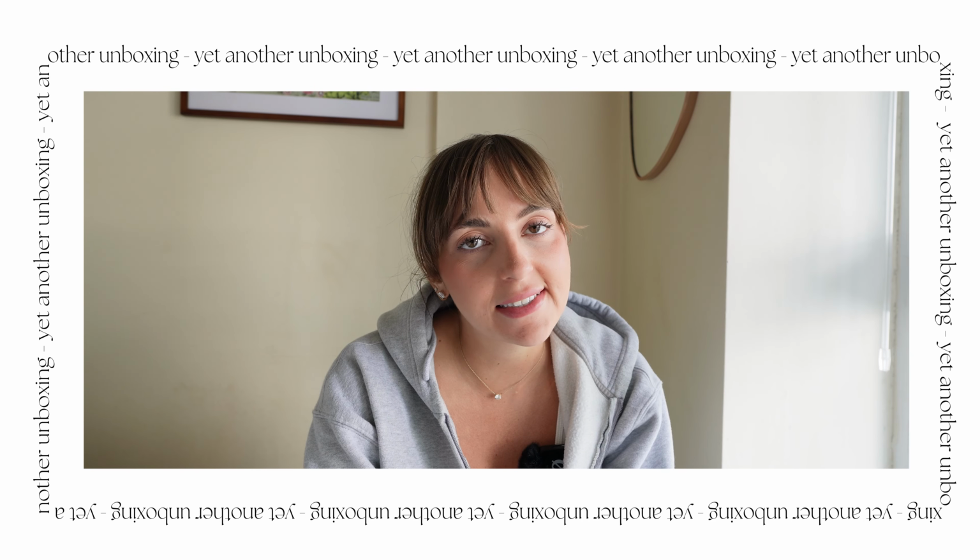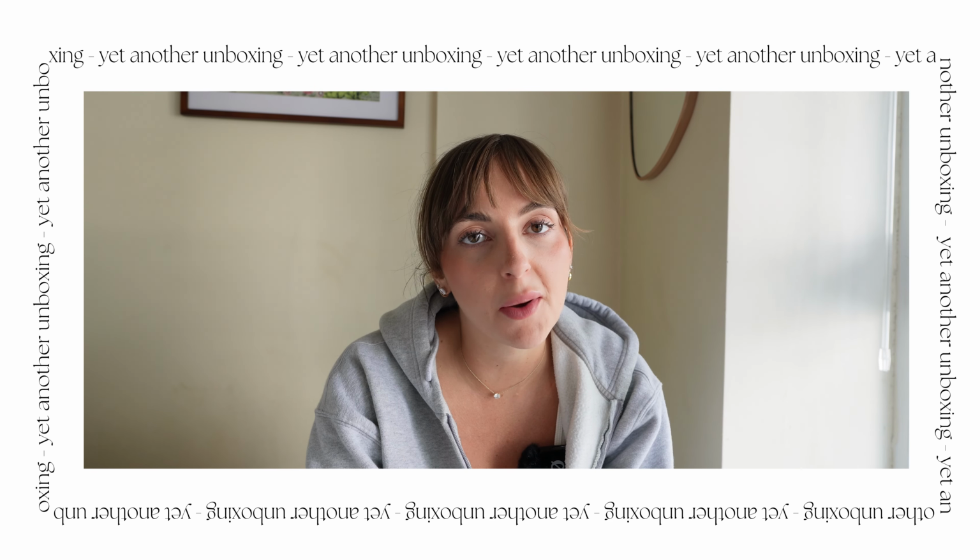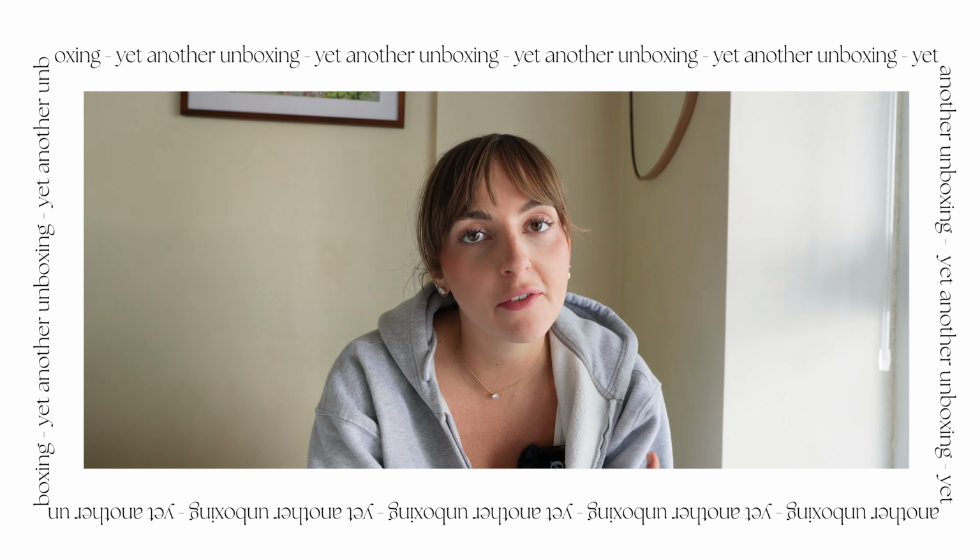When we were in London together, I was able to show you what my friend got when we went shopping at Hermes, but I didn't have a chance yet to show you what I got. So I got some really cute little small leather goods. I got some wallets. I got two of the same wallet. This is the Bearn wallet. This is what it looks like from the inside. These are both in Epsom leather. This one is gold on gold, and then we have a two with gold.